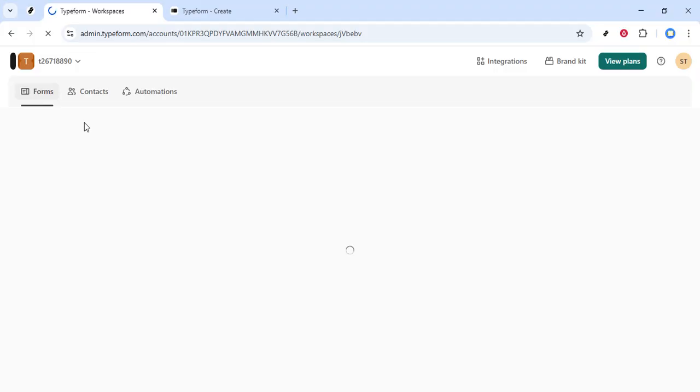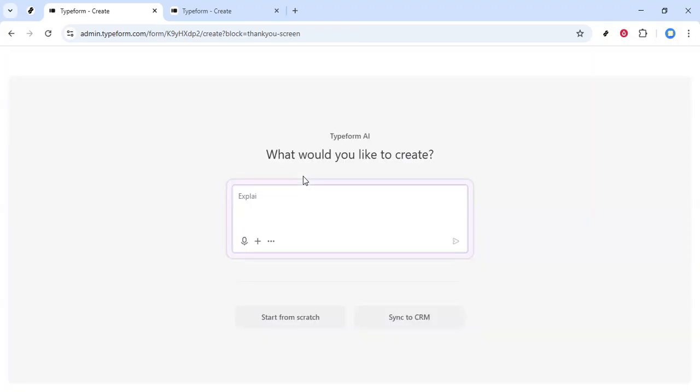Next, you'll be introduced to Typeform's AI feature. In the search bar, type Create a Lead Form and then click the right arrow. This intelligent tool will help you set up a basic structure for your lead form. It's a great way to get started, especially if you're new to Typeform or want to save some time. After the AI has done its part, you'll see an option to create form again. Click it, and this will solidify the basic setup that the AI has laid out for you.